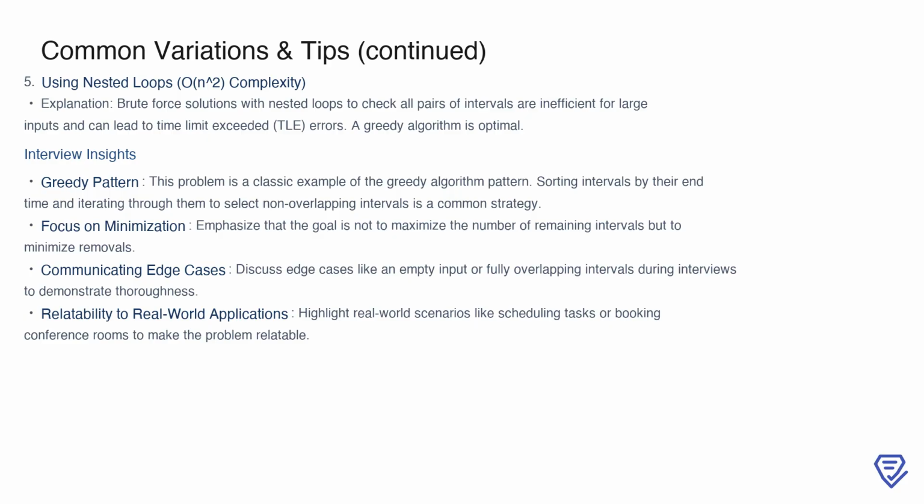Another mistake to avoid is using nested loops, which result in an O(n²) time complexity. Checking all pairs of intervals with brute force may seem straightforward, but it's highly inefficient for larger inputs and often leads to time limit exceeded (TLE) errors. Instead, the greedy algorithm is the optimal choice for this problem.